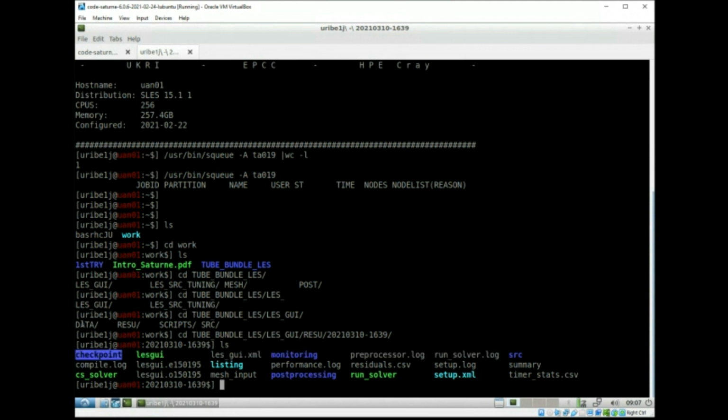And the checkpoint is the file that Saturne writes to be able to restart. So it has much more information than the post-processing, and it's also much bigger in size. For those of you who have a very slow connection and don't want to spend a lot of time copying that, I would suggest that you just copy the post-processing directory back to your local machine.